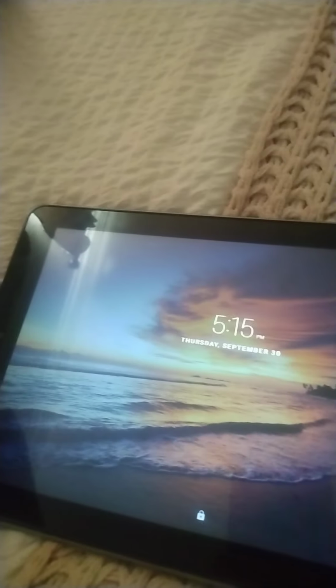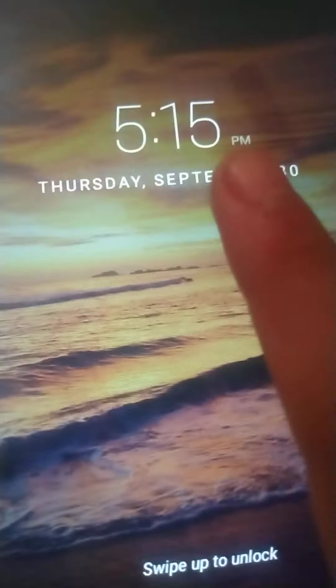Hold your power button. Okay, now this is the button. It says power off. Now you're gonna tap on it. Oh shoot, wait, something happened. Okay, tap on the power off. Now it says shutting down.